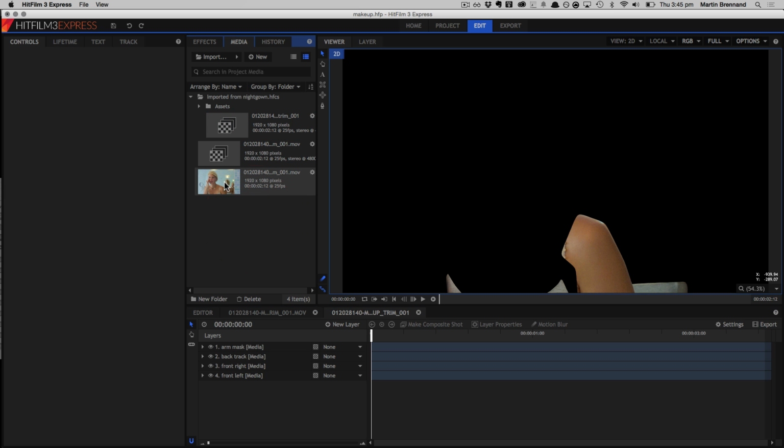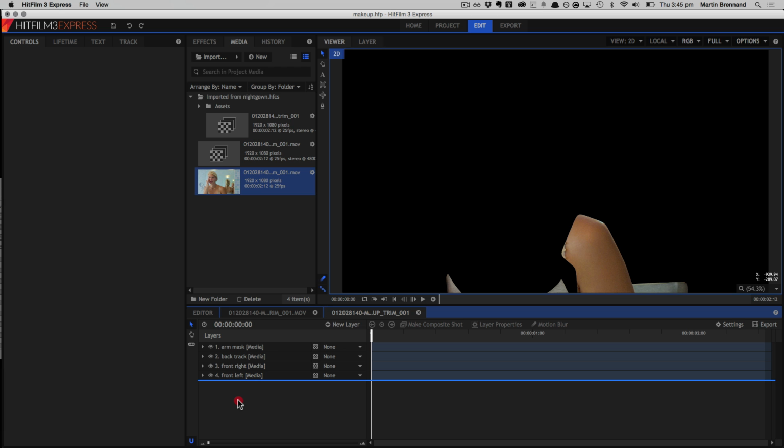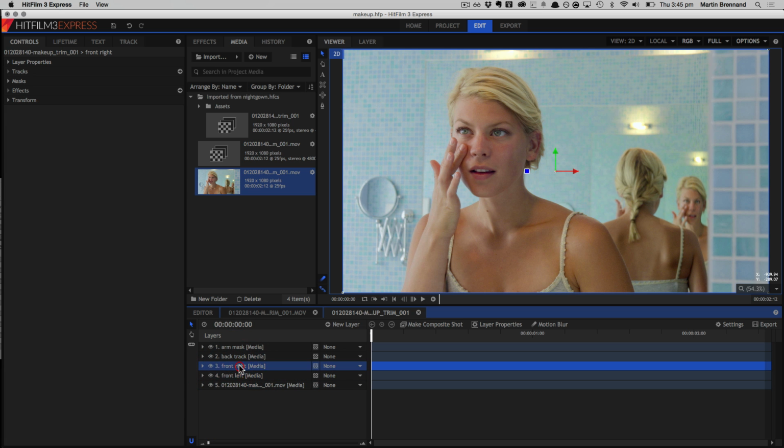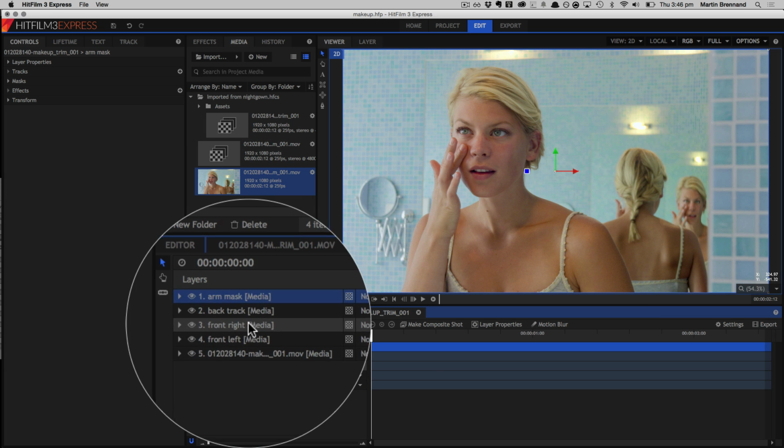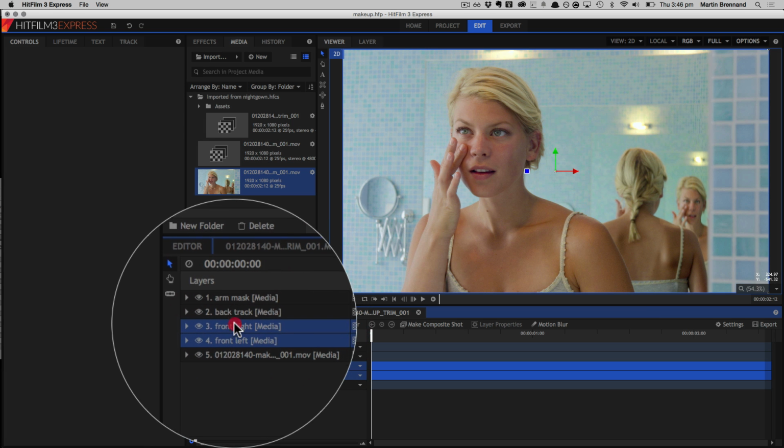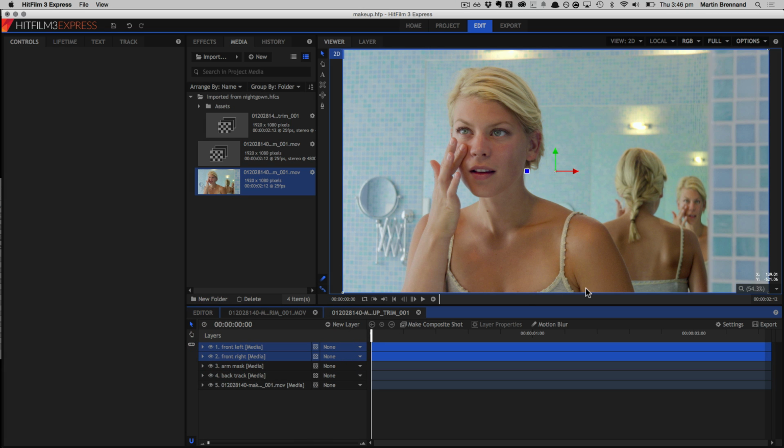I'm just going to grab my original source material and drag it to the bottom of my layer stack. And now all of my composited mask layers are on top of that source. Now I'm going to move a couple of things around. I still want my arm mask to be in front of my backtrack, so this composite stays the same. But I actually want my front parts of the nightgown in front of everything else, because that's technically what they are. Because I don't want the shoulder mask that we made, which is actually quite large, to cover up any of the fabric down here. So now that we've got our layout set out, let's actually go ahead and apply some effects.